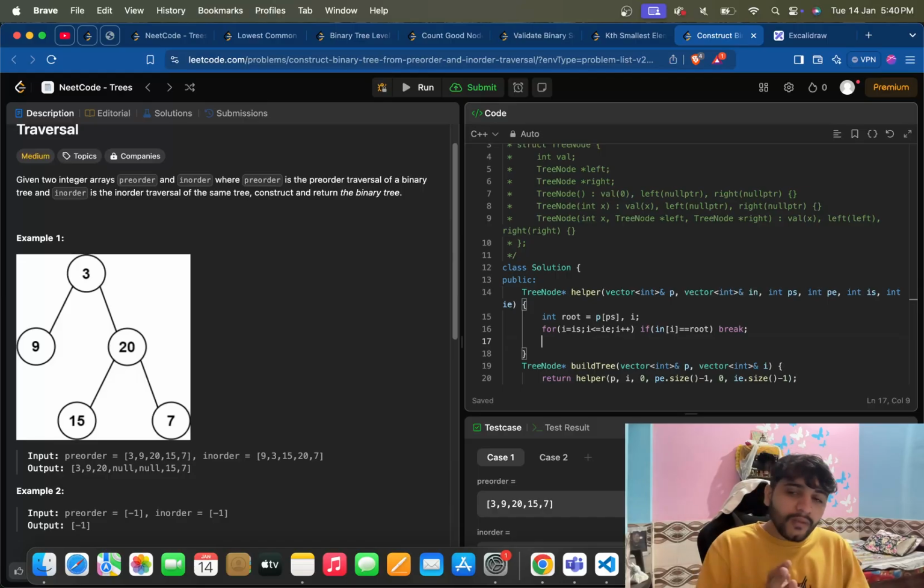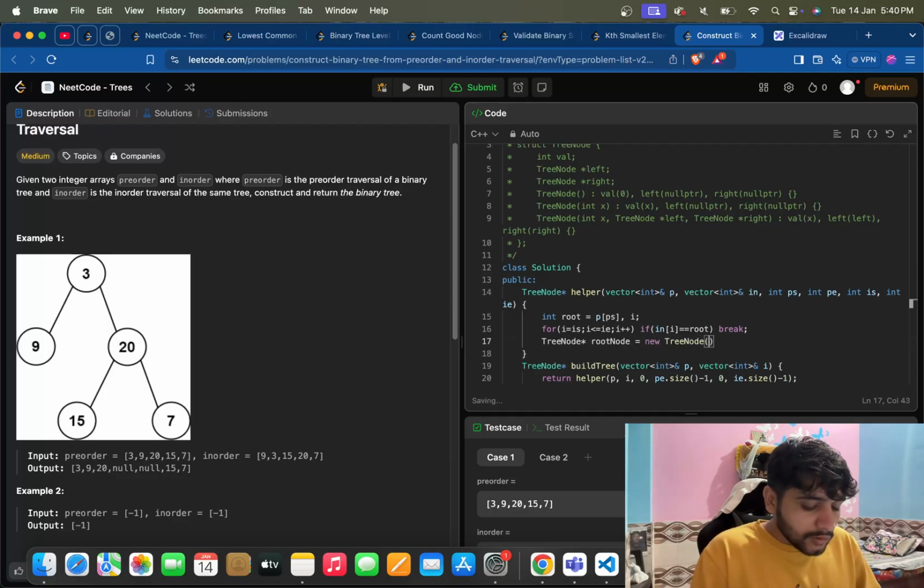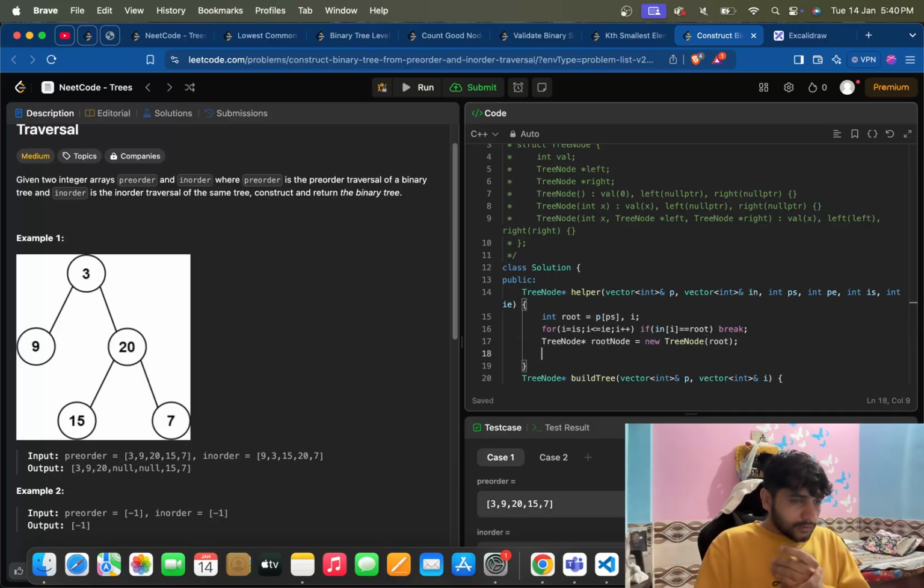Okay, so we have this position now, so let's create a root node equal to new tree node, and let's insert the value inside it. So we created a root node.